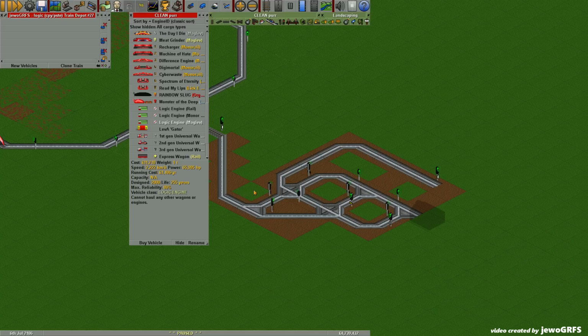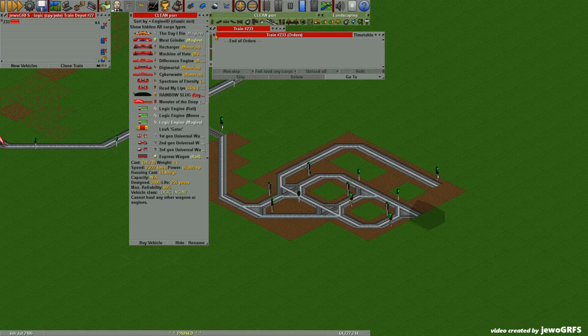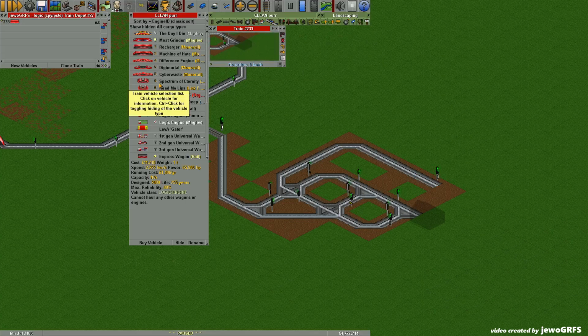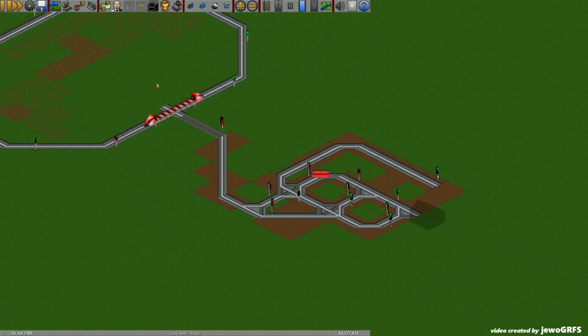However, the last example with this train will not work, and I will show you what to do with this, and we have a solution for that. But first we start with this. So I'm going to buy a vehicle. We don't have any orders with this vehicle, we don't need them, so let's start. And at the beginning it is not going to work.